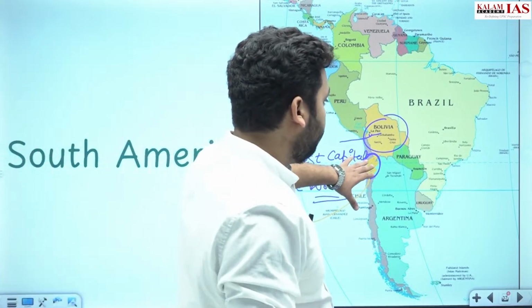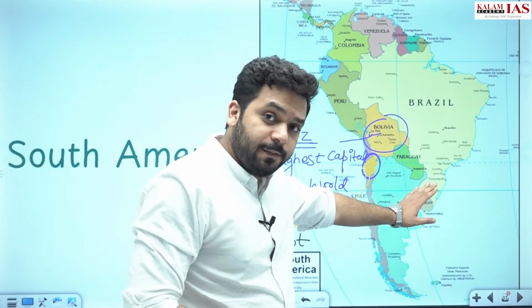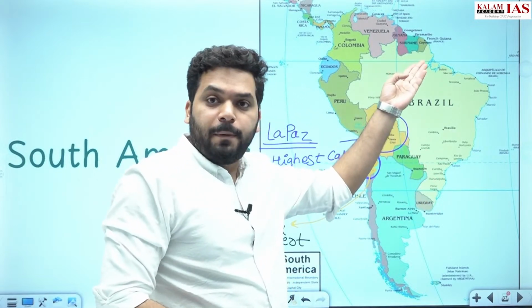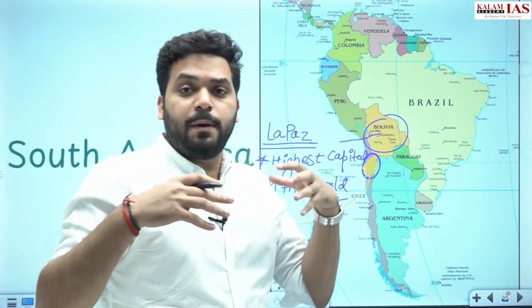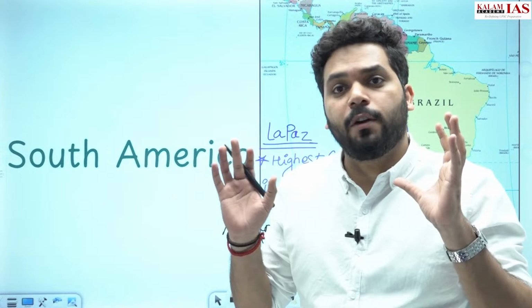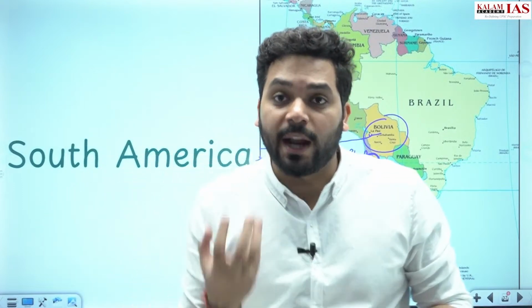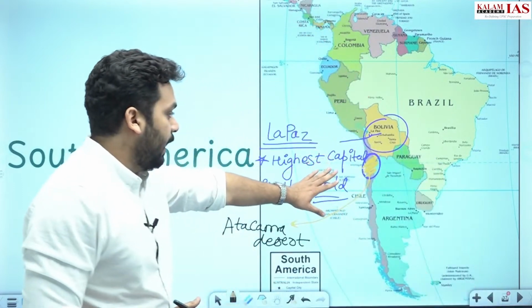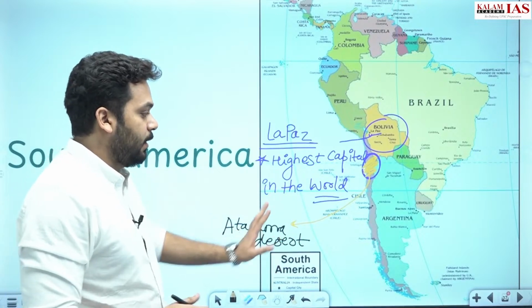Why? It is the rain shadow region of the Andes, and the Humboldt current, which is a cold current. All these conditions make it suitable for the formation of a desert. Stable conditions, dry regions, rain shadow region. When air descends from the Andes, it leads to adiabatic heating. So it creates stable, warm, dry conditions. So the Atacama Desert is the driest desert in the world.